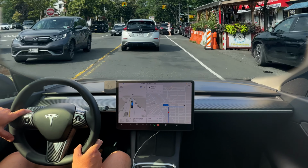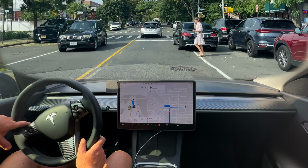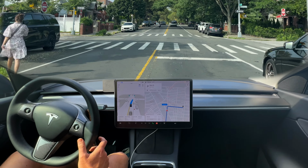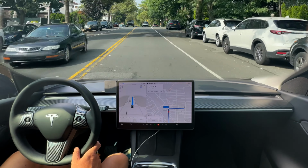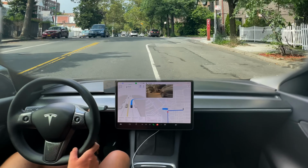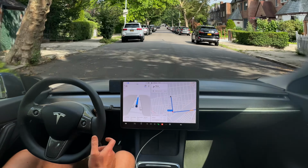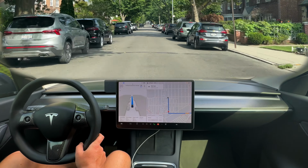And after that light, let's see how the beta is going to pass that. Okay, I didn't press anything, the beta did that. Very nice, very good. I mean, at first it let that pedestrian go, and then it decided to not wait, and just, whoa, that was close to the curb. Okay, and the beta turned perfectly here, very good, and now it's slowing down.